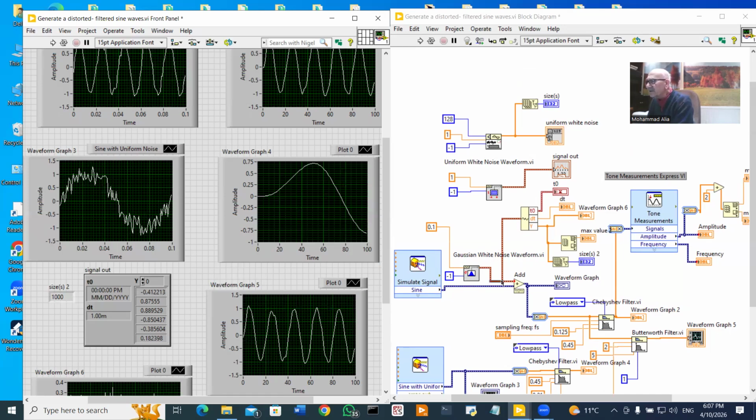When the signal is generated as a waveform, it has 3 different components. One component is an array of the values, the real values of the signal. The other value defines the spacing between every 2 readings. And the third value represents the initial value at time equal to 0. So this is a time varying function with these components.